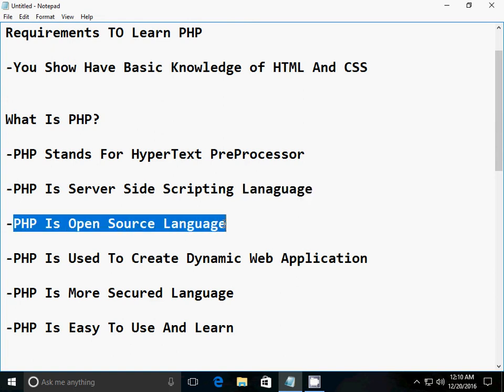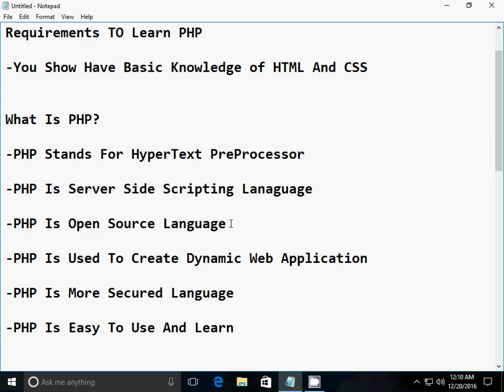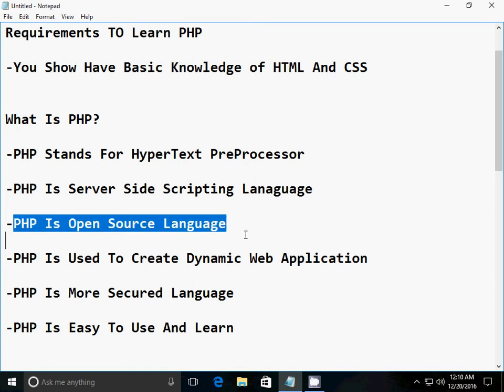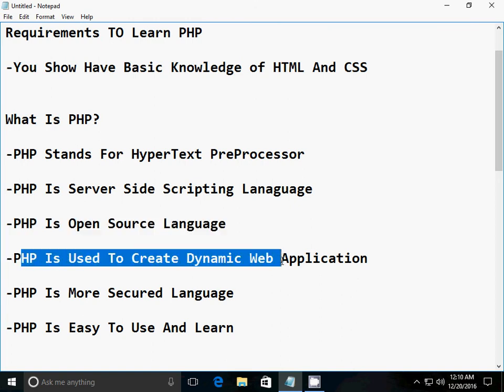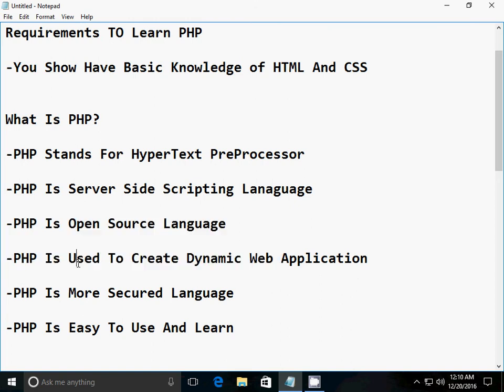PHP is an open source language, so you don't need to pay money for using it. So it is one of the major advantages of PHP. You can use it free of cost. PHP is used to create dynamic web applications.